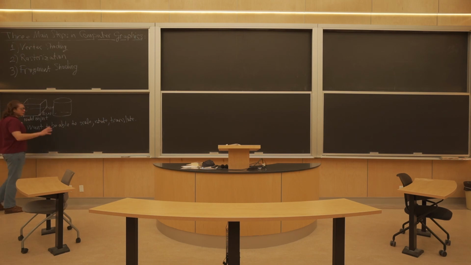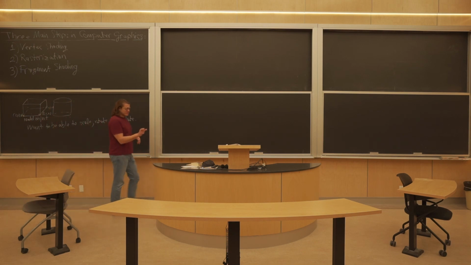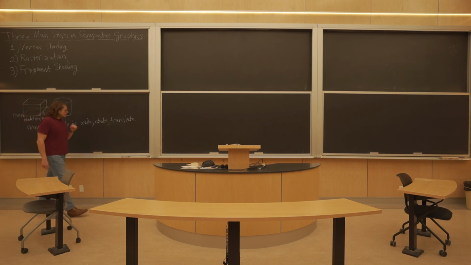Okay? So this is the model, and then you want to be able to take this model, put it into three-dimensional space, move it around, scale it if you need. So this has side length 1, for instance, in the model, but maybe you need really a cube of side length 1/2 or something. And also you want to be able to move it around so that perhaps this is a cube that is standing on top of this corner. So it's like this, and it's rotating perhaps. That's the first step.